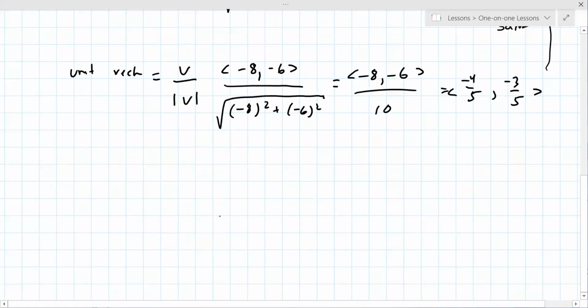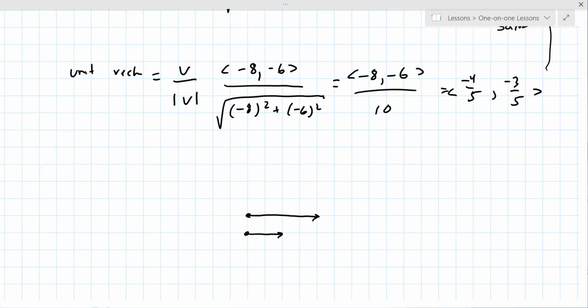So if two vectors point in the same direction, they have the same unit vector. But that's not what this question is asking. And that's where we have to make sure you first understand what a unit vector is. It's the vector of unit length 1 in the same direction. So like if this is u, the unit vector is this little part there. If this is v, the unit vector is that little part there. That's unit 1, length 1.